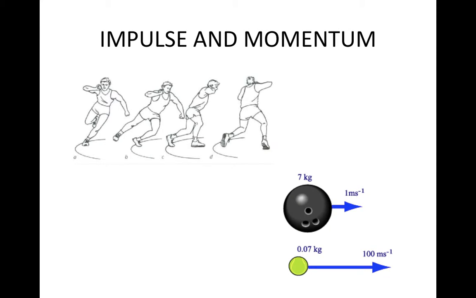Impulse is another way to describe a force and is concerned with the amount of force applied to an object and the length of time that this force is applied to it. A consequence of impulse is a change in momentum of the object. Impulse is calculated by force times time, and if either one of these increases, there will be a greater impulse. For example, if a basketballer applies 10 newtons of force to a basketball for 1 second, then the impulse would be 10 newton seconds.